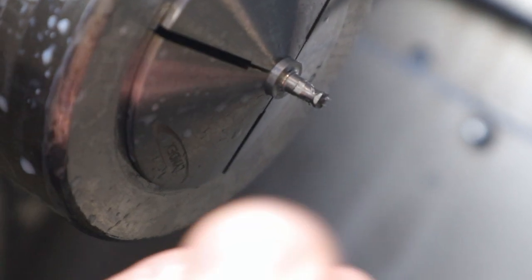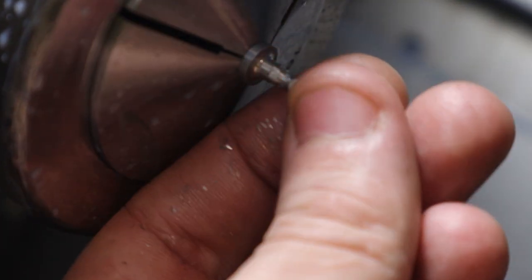So that's how I do the square on here. It looks a little dirty. So that's how you get the square. Cool stuff. Now we're going to drill and tap.